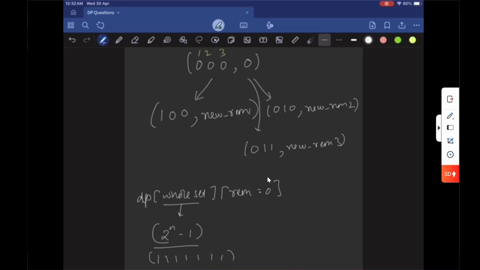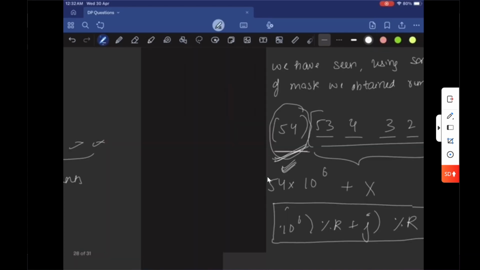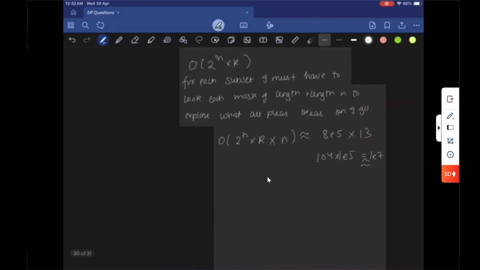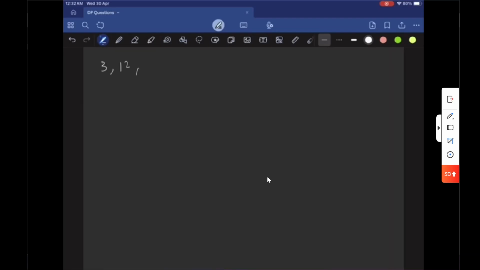So this is what I'm thinking. This is the basic crux of the problem. But one more thing is very important. Let us try to run this particular case that I had. Let me go to that particular test case: 3, 12, and 45. Interesting. Let's try to run this. Initially, what I had as true. First of all, right now my DP state is basically, they're not only asking us to say yes or no whether it is possible or not. They are telling us to even print that particular subset. So the question is actually very good. We are not even halfway through the question. So there is a lot to learn from this particular question, isn't it?